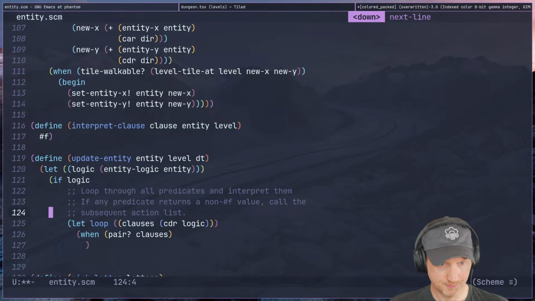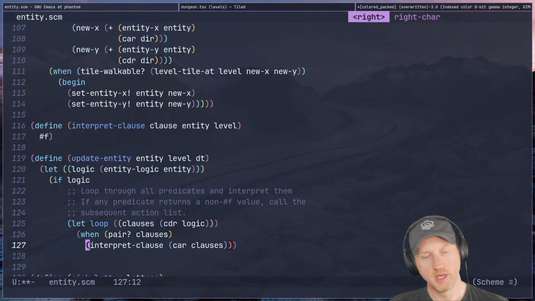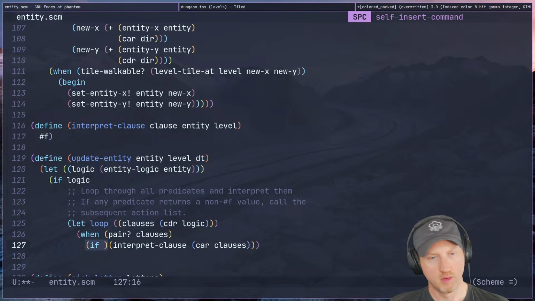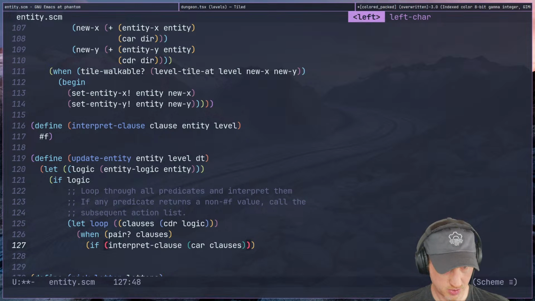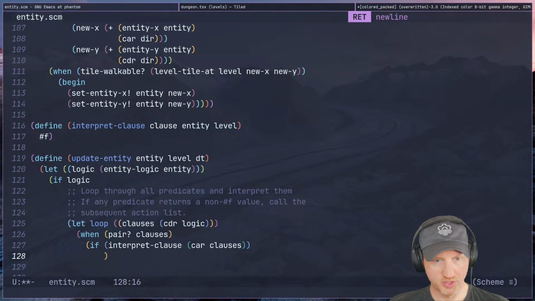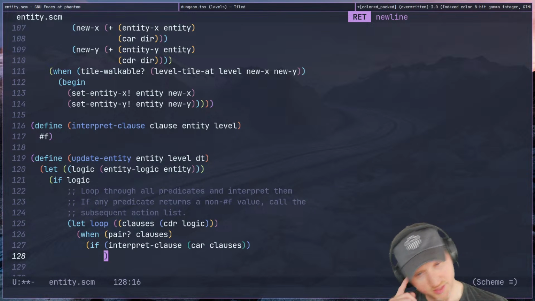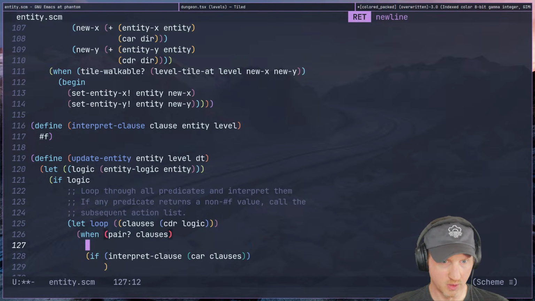Let's do that. So when pair clauses, we will say interpret clause, car clauses. I wish Control A would just go to the beginning of the line. We also need to say if interpret clause. We want to stop at this point. Actually, we probably need to store the value of interpreting the clause.